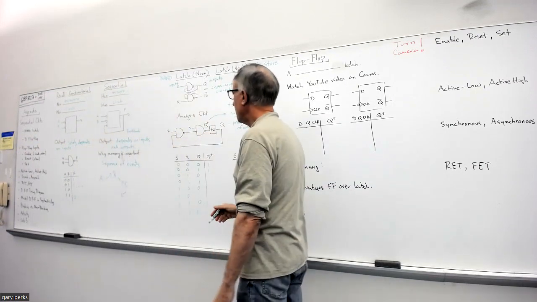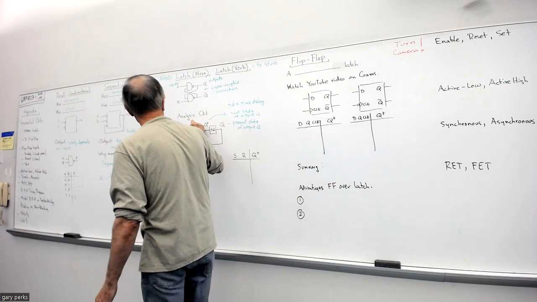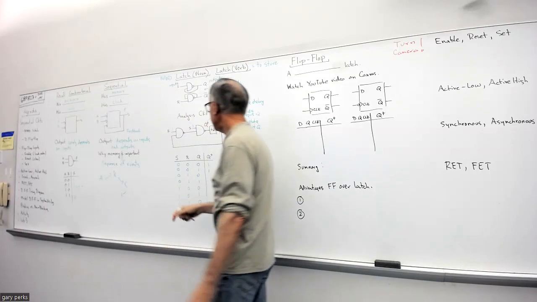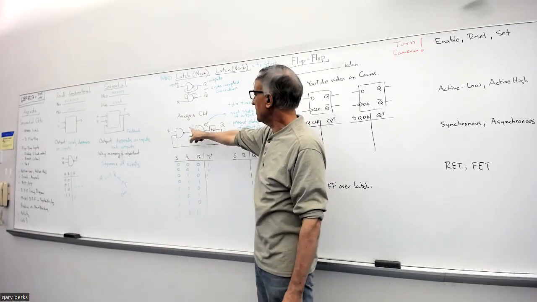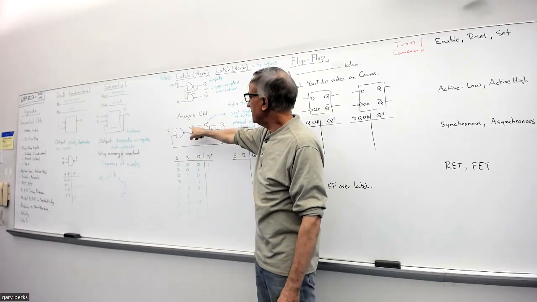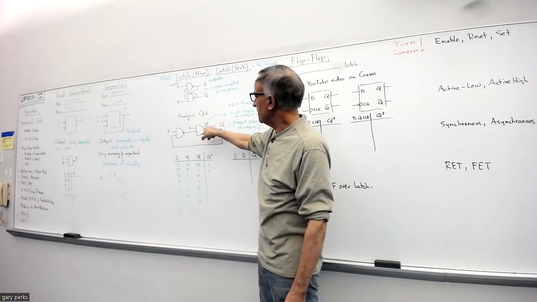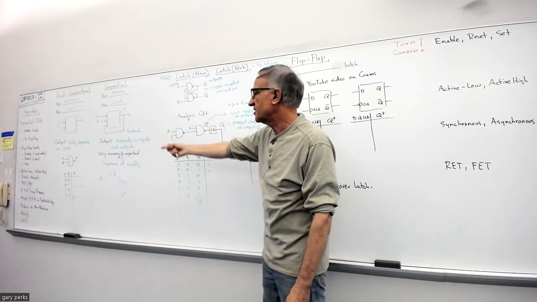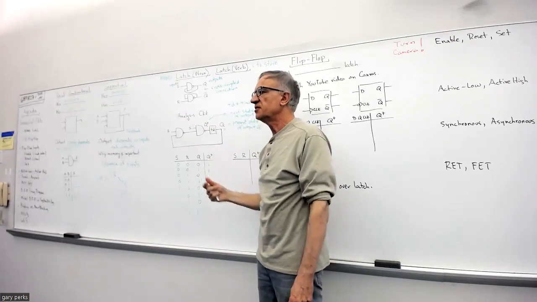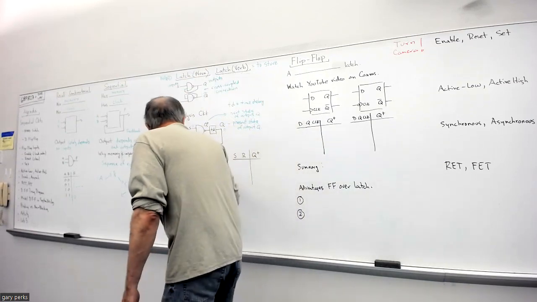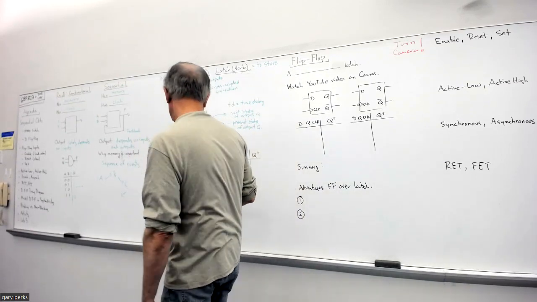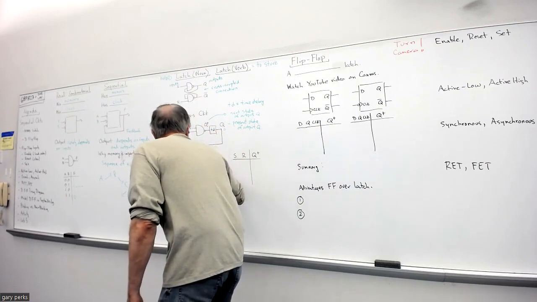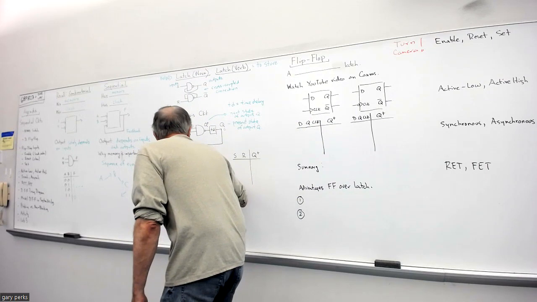So now we look at these next 2 rows. We've got S is 0 and R is 1 and Q is 0. But look again. If I have a 0 going into this NAND gate, where the output of that NAND gate is the next state of Q, well, it's going to be a 1, right? Because again, with a 1 and 0 going into a NAND, the output's going to be 1. So this is going to be a 1 for this third row. Oops, guys, I got it skewed here. So this is a 1. This is a 1.